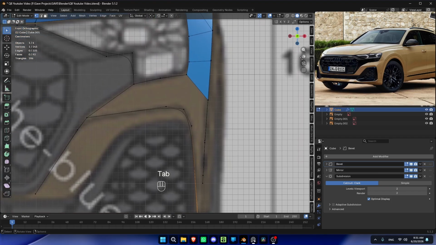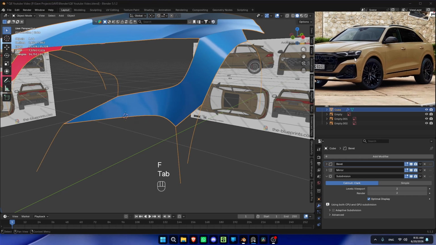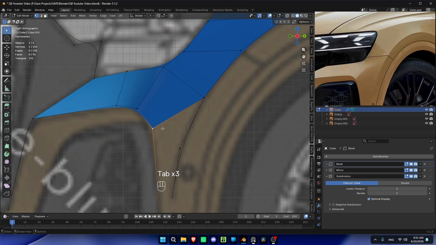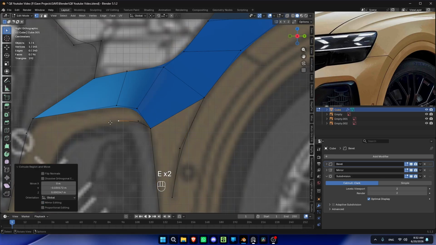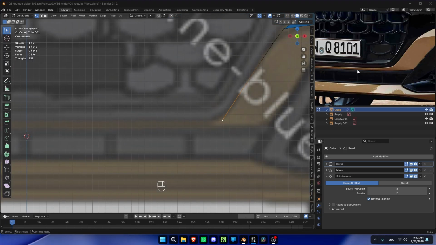So let me just keep working on this. You see it's pretty accurate to what we are seeing. Let me just push it up here, and let me just do this, do that. I think this is the easiest part.